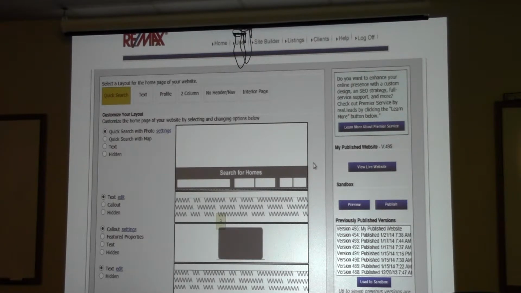Is anybody else having that column on the right jumping across their page? This keeps moving across the page. It's because you're on an Apple. I figured so. I don't know why that's doing that. Go ahead and hit refresh and see if that changes it. Then go back to Site Builder, and then scroll down. Okay, you have Safari. Do you have Firefox? No. Chrome? You have Google Chrome? No. Okay, I don't know why that's jumping.